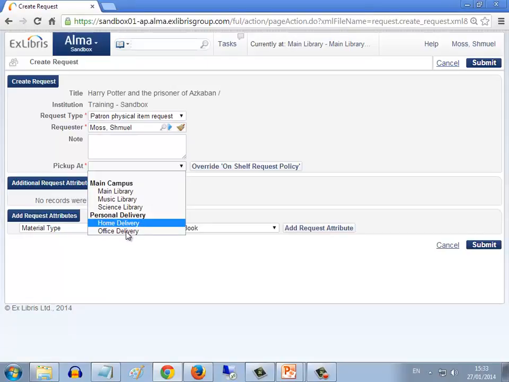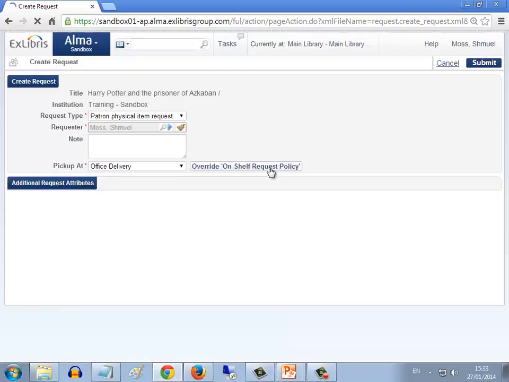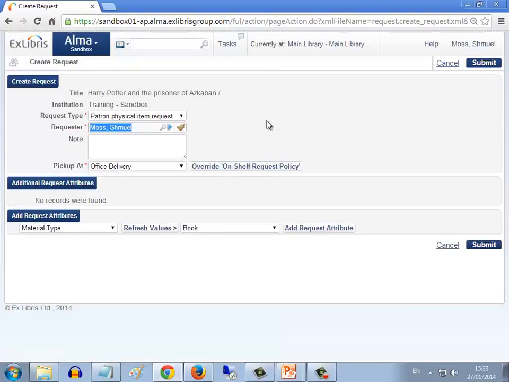So apparently, it was necessary to configure those two things: the personal delivery policy in the request terms of use, as well as ensuring that the requesting patron has an office address or a work address in their record. So having selected now office delivery, we have resolved the issue that the office delivery option was not appearing. Let's go ahead now and submit this request.